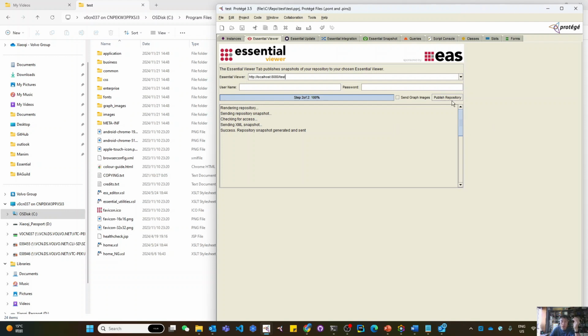If they keep extracting and you want to publish, I think you will get an error. Sending failed because they don't have that repo XML file yet. So just wait a little bit. Essential repo service could not be found. So they just need that repo XML. It's quick. So it's coming to some more folders. Oh, it's based on the alphabet, so it's coming to J, so not finished.